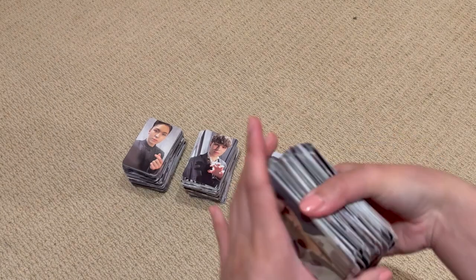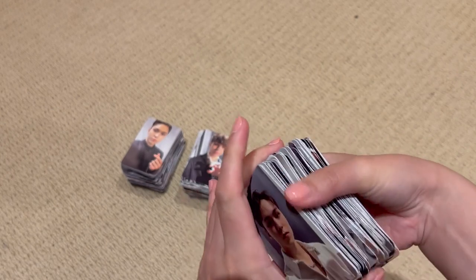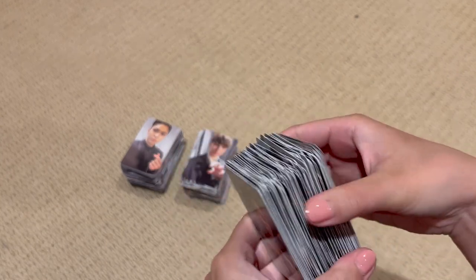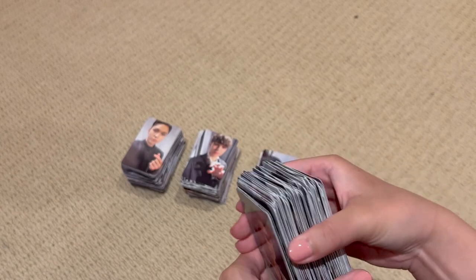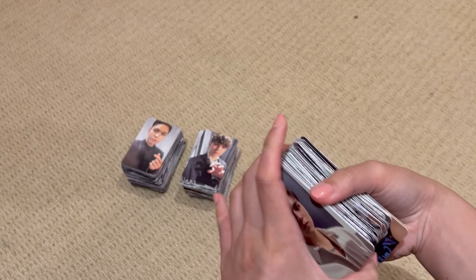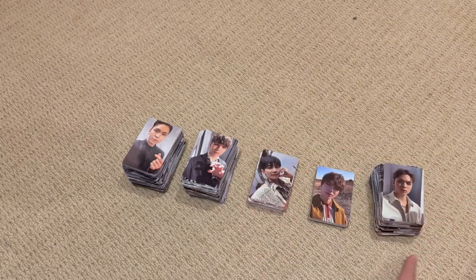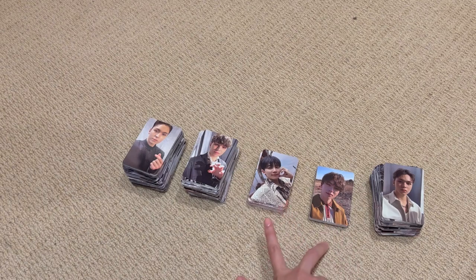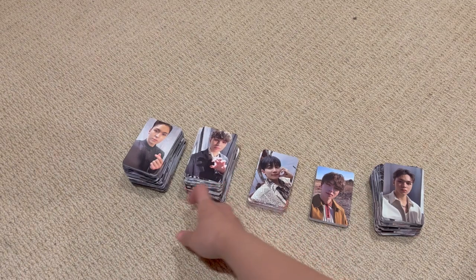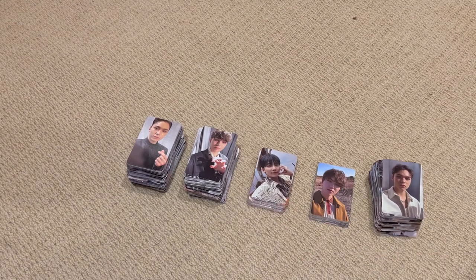And then finally we have the Pioneer pile. Pioneer, there's also quite a lot. Pioneer's all right in terms of version. I think it depends which member you bias, but this is the Pioneer pile. If you just look at them visually, you can see that these two piles are so small compared to the other piles, which, I'm sad for my group order joiners, but what can we do?